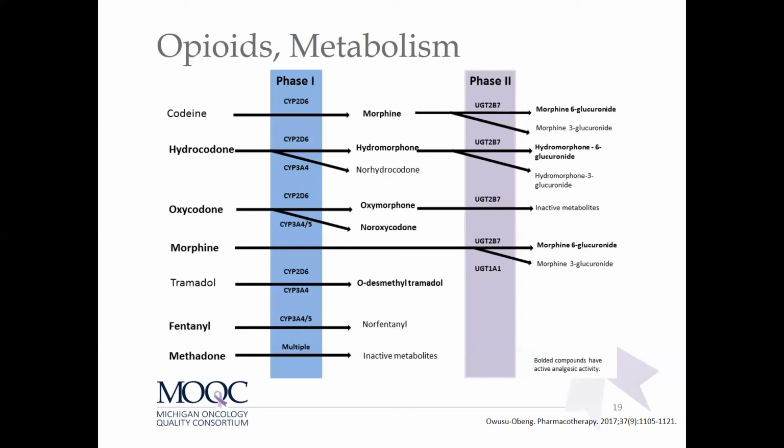Methadone has a bunch of metabolizing enzymes, so CYP3A4, 2B6, 2D6, 2C8, 9, and 19. We know it is an opioid agonist, an NMDA antagonist, and it has some SNRI activity. It has a super long half-life. It is highly lipophilic with a really good bioavailability, roughly 75 to 80%. And we could have a whole talk on methadone itself, so we'll just leave it at that.